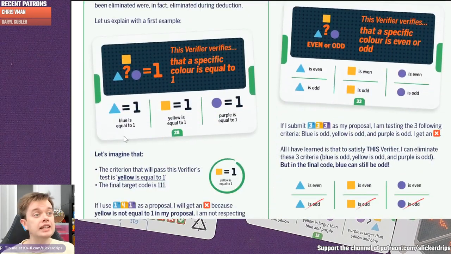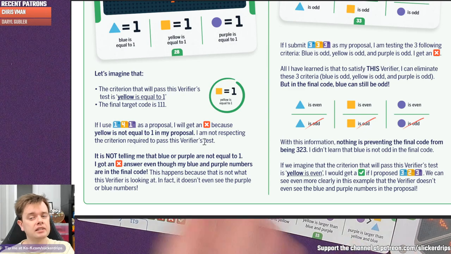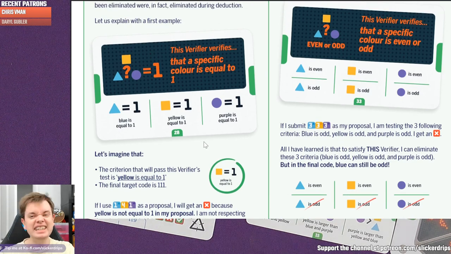Because sometimes, and these are more complicated verifiers that we might come across in a harder game, this card here on the left verifies that a colour is equal to 1. The important thing is, it doesn't tell you which colour that verifier cares about. So if you were to guess a code like blue 1, then something else, and then a purple one, and you get X, it doesn't necessarily mean that blue and purple aren't one. It means that that verifier didn't care about blue or purple. It was actually measuring yellow. So there's kind of an extra dimension in these more difficult verifiers. I don't know if I'm explaining this well. You don't know which variable they're actually checking.